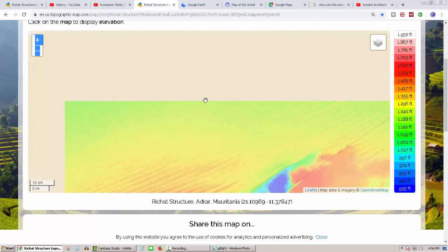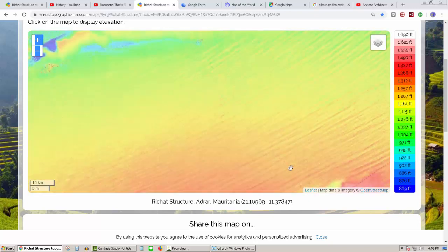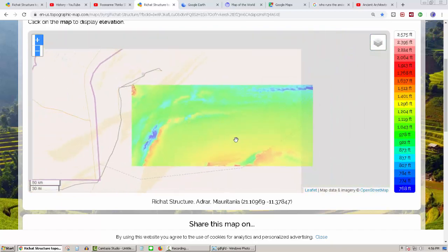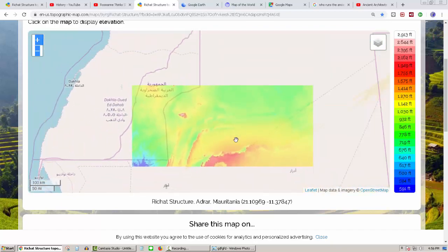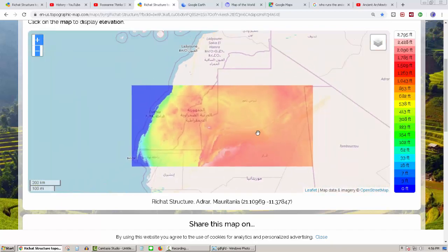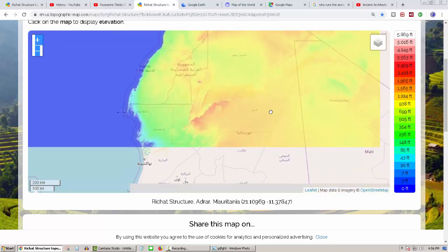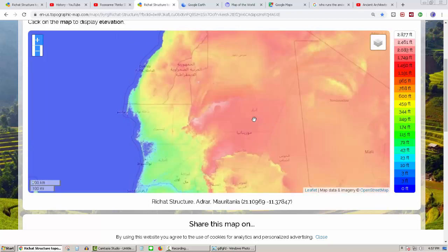There's sand going across this whole area. 200 feet of sand. You've got a little bit showing through over there. But this is all sand. That's sand that was brought through by flooding. Flooding from the ancient Maghreb. And we probably had a bunch of lakes down here that were supplying the Richat structure with water, if you believe in the theory that those concentric circles were navigated by man.